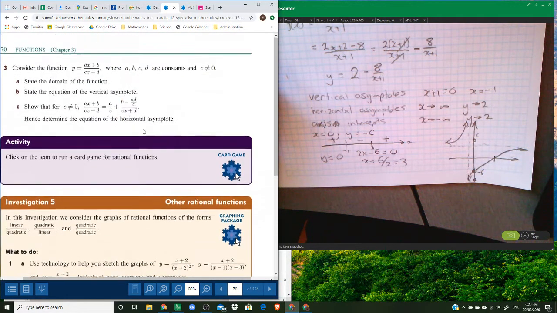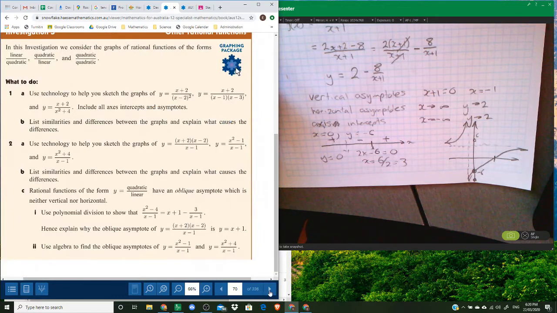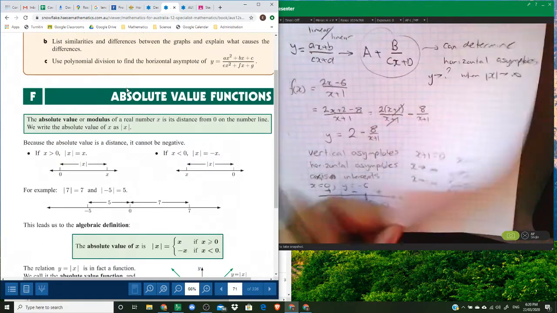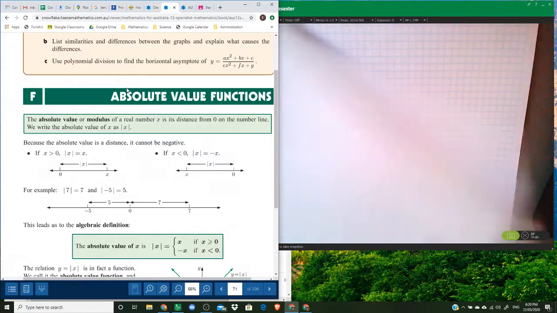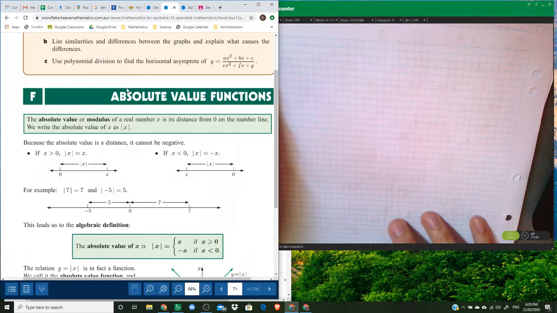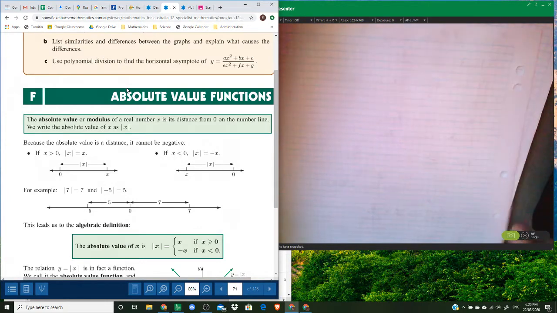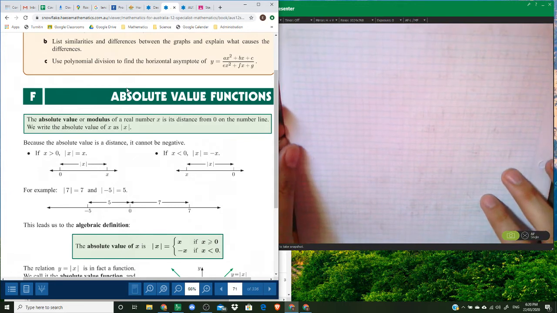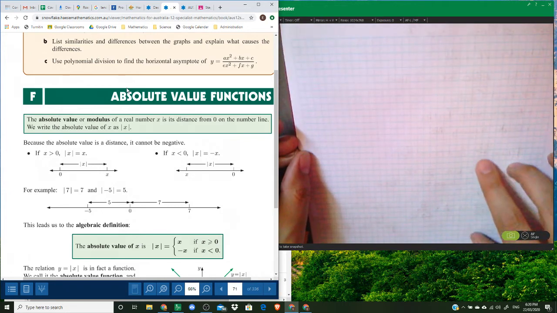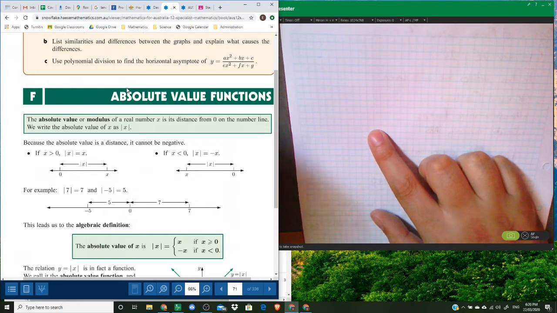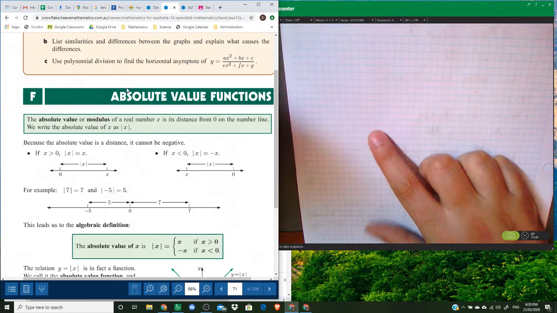So let's move on to the next section, absolute value functions. Now, you've seen these in different contexts. I actually did a video for Specialist Maths in Stage 1. We looked at the absolute value function in terms of length of vectors. It's a very common operation. In terms of real numbers, if you've got a negative, you return it as a positive. If you've got a positive, there is no change.